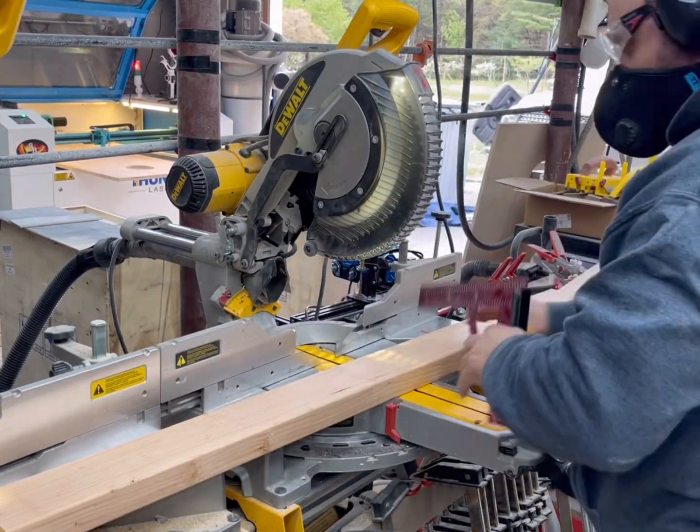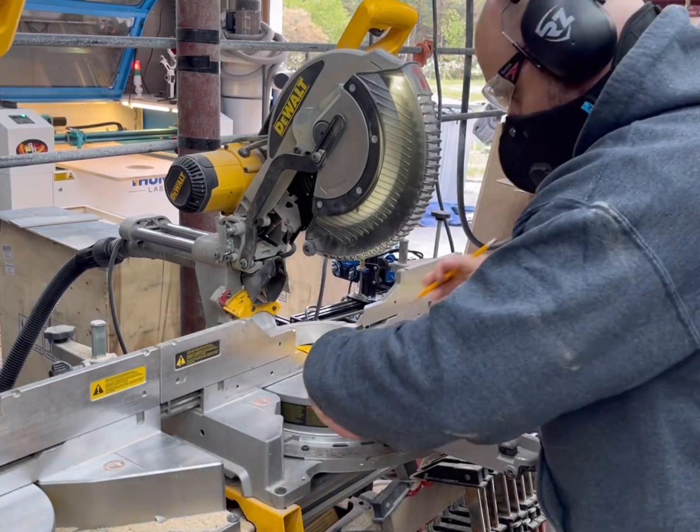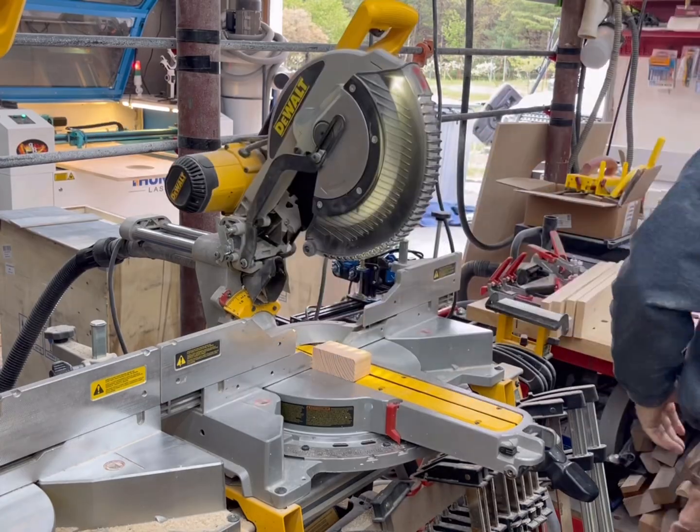With board number 2 lasering in the background, I came back to the miter saw to cut up the remaining pieces needed for the frame. These, however, are only cut to rough length, and you'll see why in a minute.